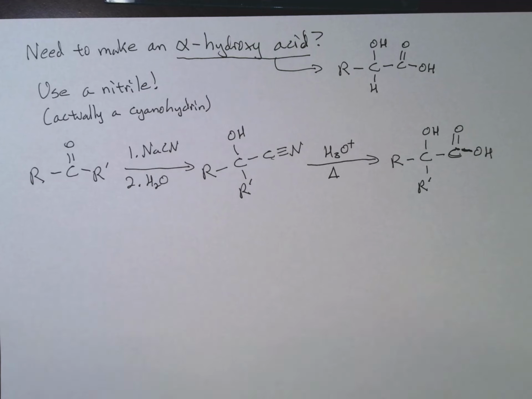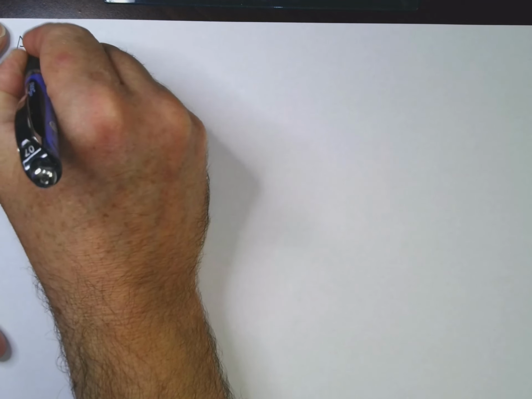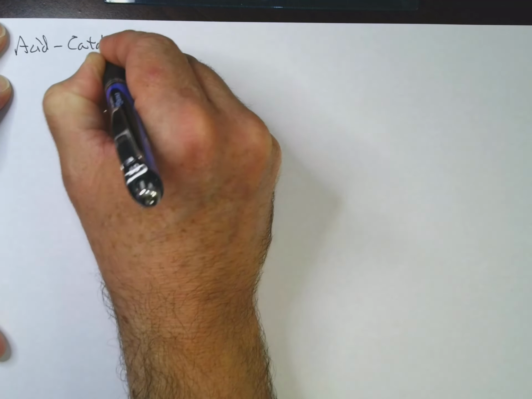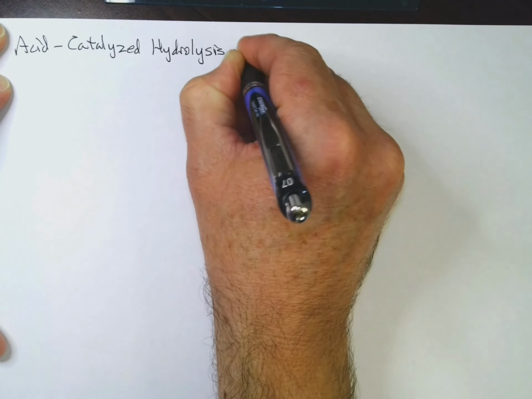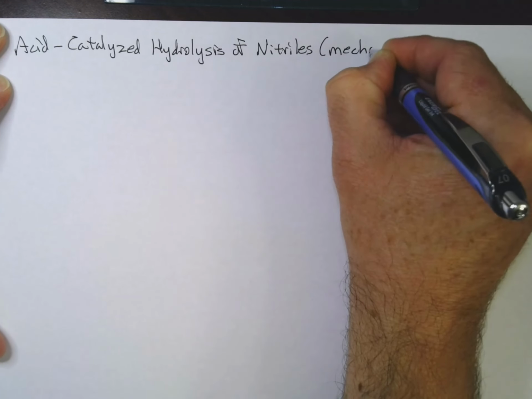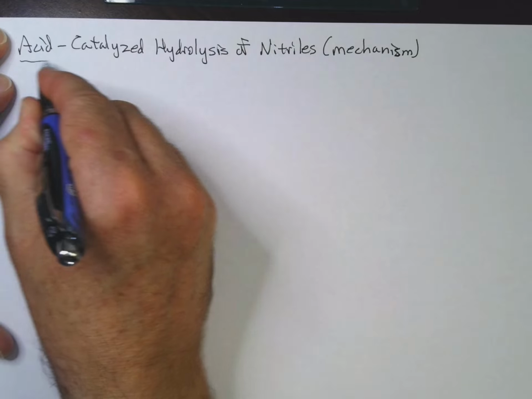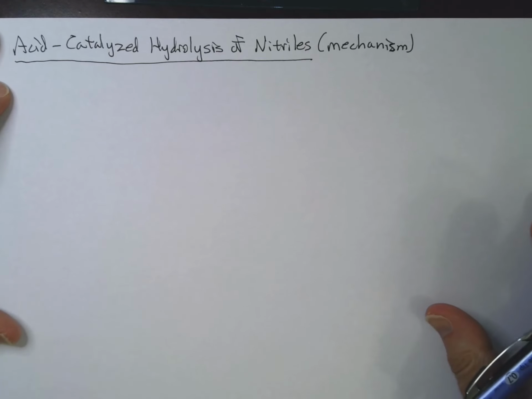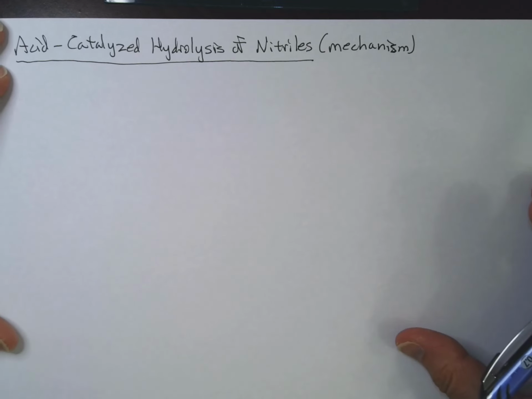Okay, let's see here. The last thing I want to do is actually go over the acid-catalyzed hydrolysis of nitriles mechanism. I know last year I made students do this on an exam, but it just takes a while, so I'm going to walk you through it. And there'll be plenty of other mechanisms for you to do on an exam.